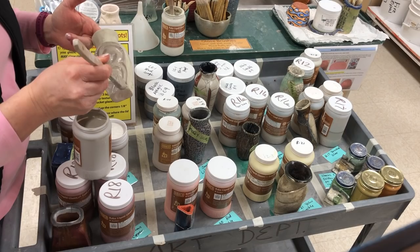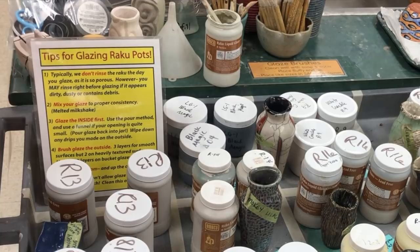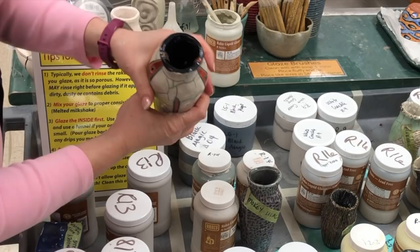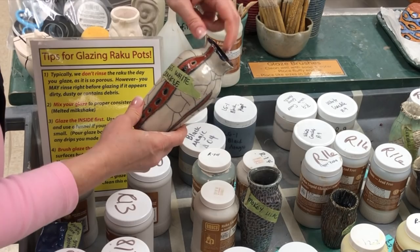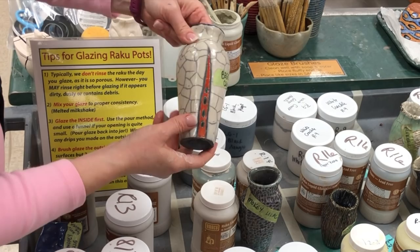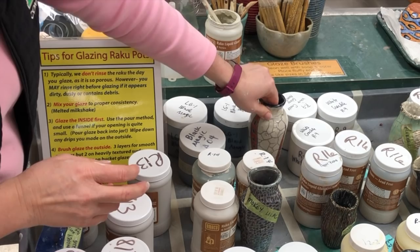While I'm letting that dry, I want to show you some of the glaze colors here on the cart. Starting with Black Magic, which is our low fire black — the interior fired surface is just a nice, glossy, shiny black. Next is R9, which is a white crackle. The white crackle is beautiful — it might have big cracks or little cracks. It's hard to predict exactly how it's going to come out, but it's the prettiest white crackle I have. And then I have some Amaco glazes.